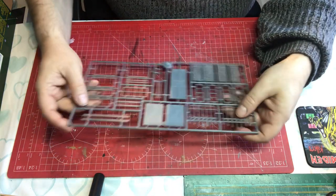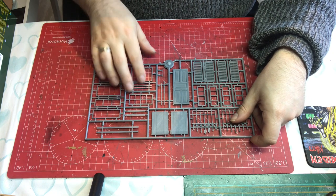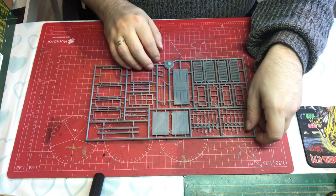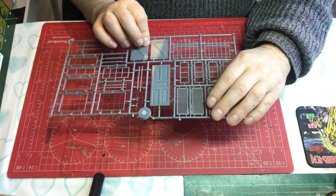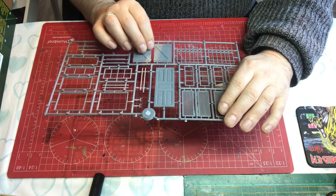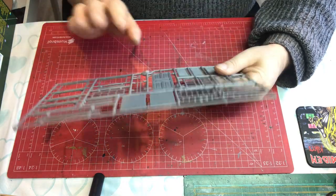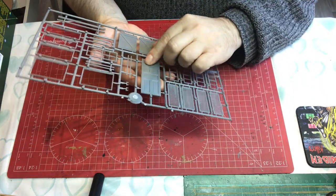So we've got window frames of different types and sizes for different buildings, so you will have some spares when you finish with this. We've got little short gates or split opening door there. We've got a generic front door with handle.